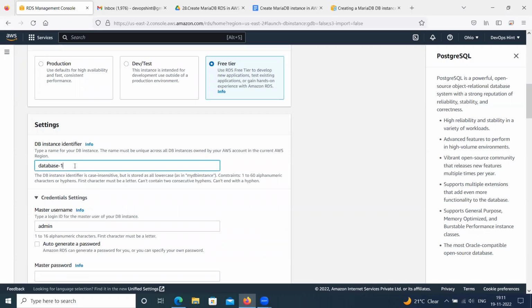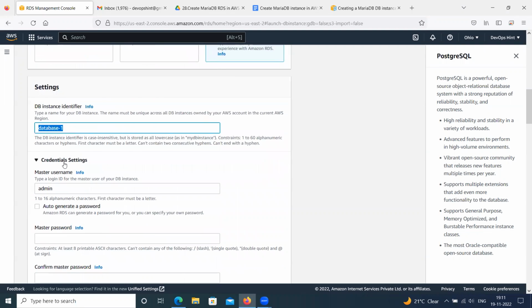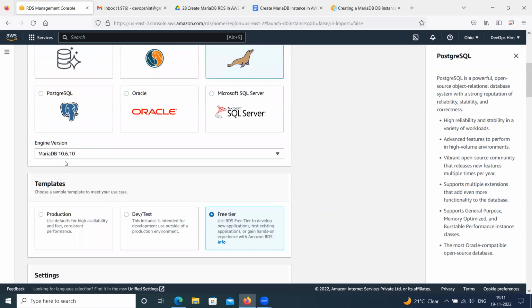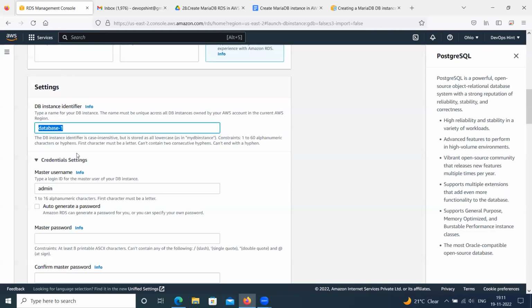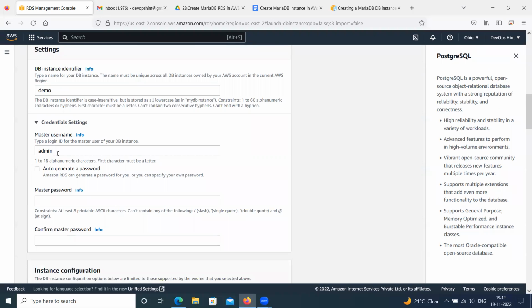Here you have to give a name. Here we will give the name demo. Then the default master username is admin, and we will keep this one only.